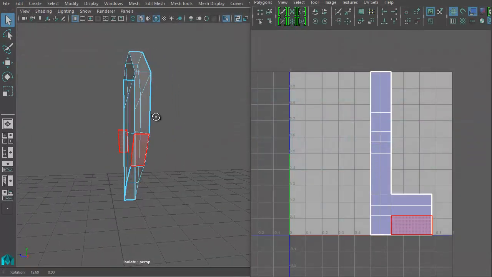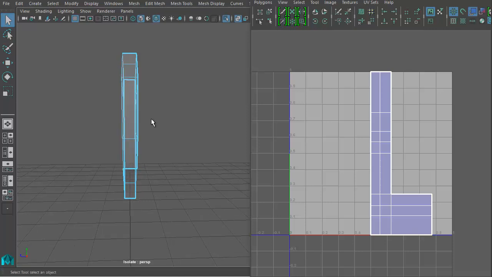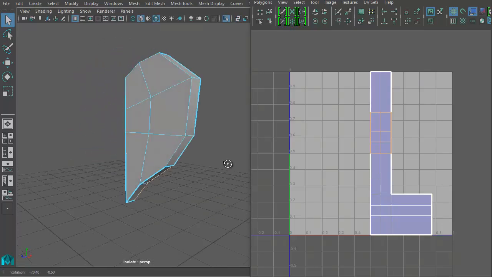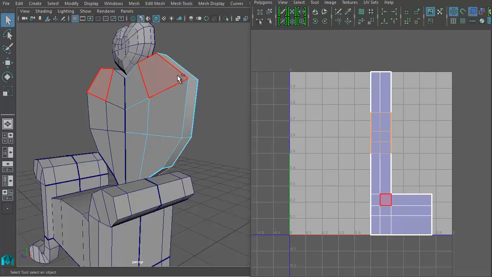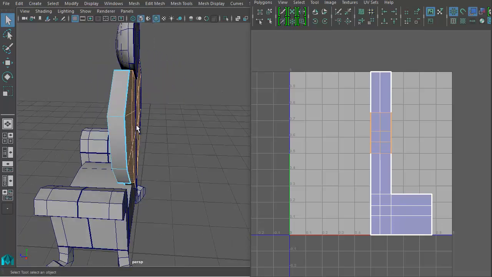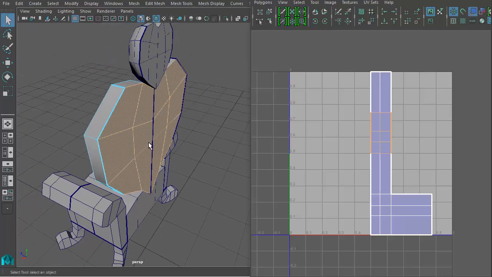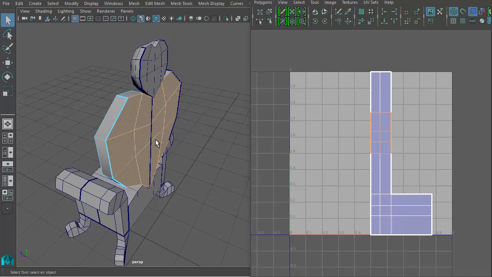So anyways, X-ray mode just to be able to see the selections easier. Then I use the marquee select to go like this, and then I control marquee select. You see the minus sign show up when you hold the control key, and I deselect, and it gives me that. So I just want this rear panel. In fact, let me isolate select again to turn that off just to double check. Yep, I have the rear panel selected. The rear panel is the only thing I want because I'm creating shells. I'm choosing a shell to then project a map towards that will then rip that shell out as its own piece.